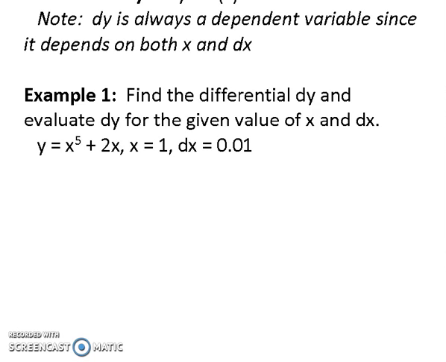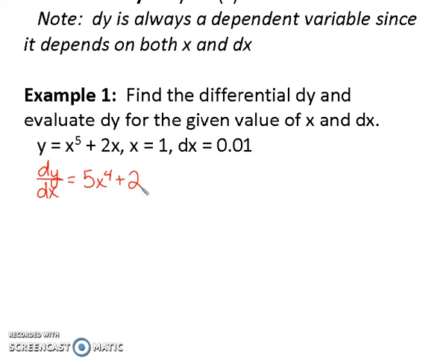It says to find the differential dy and to evaluate dy for the given value of x and dx. This is really not any different than what you've been doing. You're just going to think about it a little bit differently notation-wise. So, for example, the derivative of y, we can write as dy/dx. The derivative of x to the fifth plus 2x is going to be 5x to the fourth plus 2.